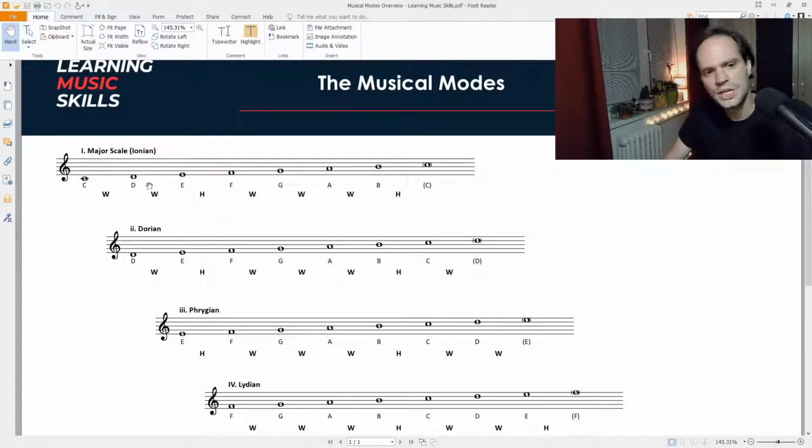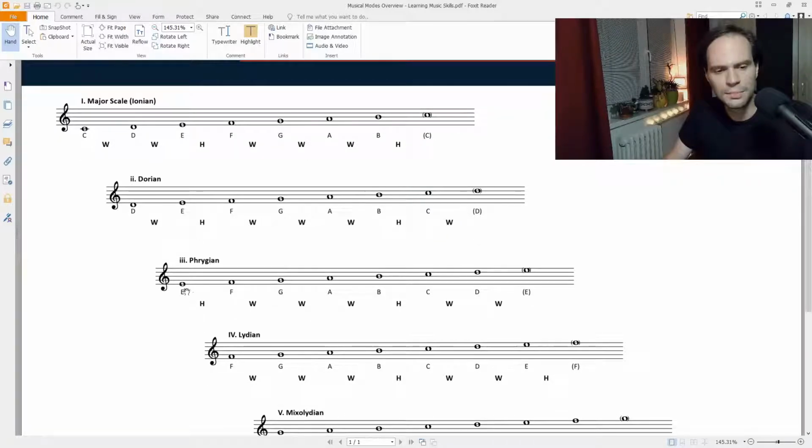So if we go from C to E, that's a third, we have 2 whole steps. You see that here also in how I have written it. The W stands for whole steps, and the H for half steps. So if I move down, I can see that in the Dorian mode, for example, we have 1.5 steps until F. So that's a minor mode. But if I move down 1 more step to the Phrygian mode, here I have a half step, and again I have a whole step. So that means that Phrygian is also a minor mode.